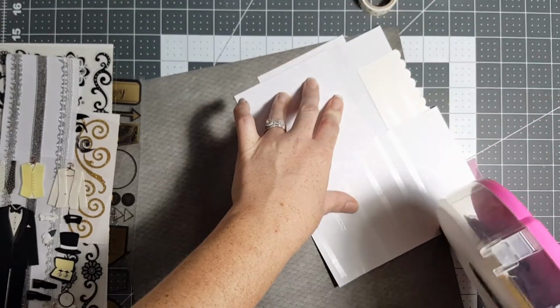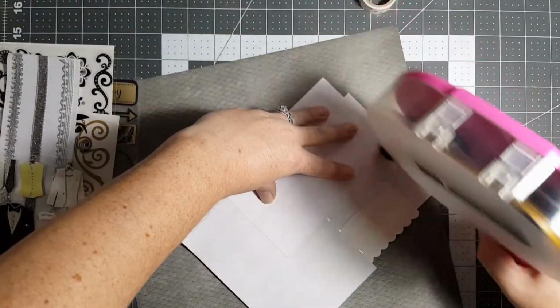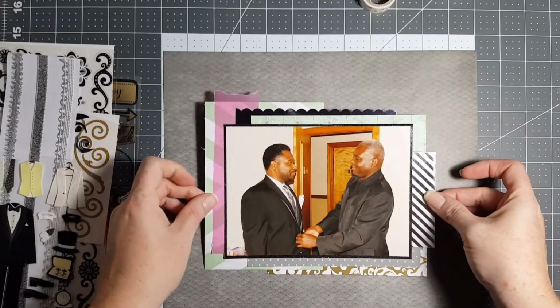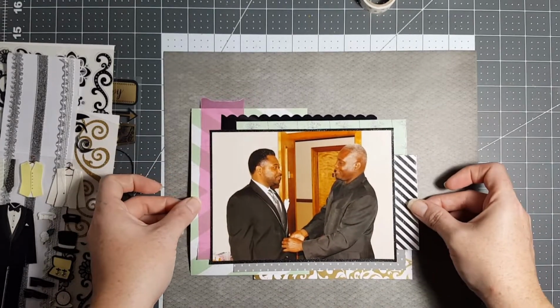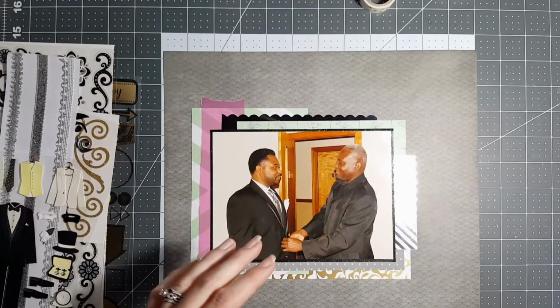I do quite a bit of layers, though, which it's been kind of the norm with this wedding album. So I like it, because I mean, that's part of scrapbooking. It's a huge part, and I enjoy doing it, obviously.